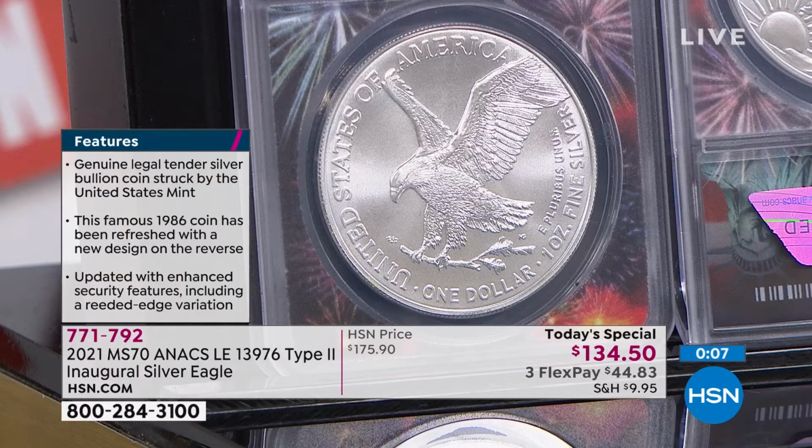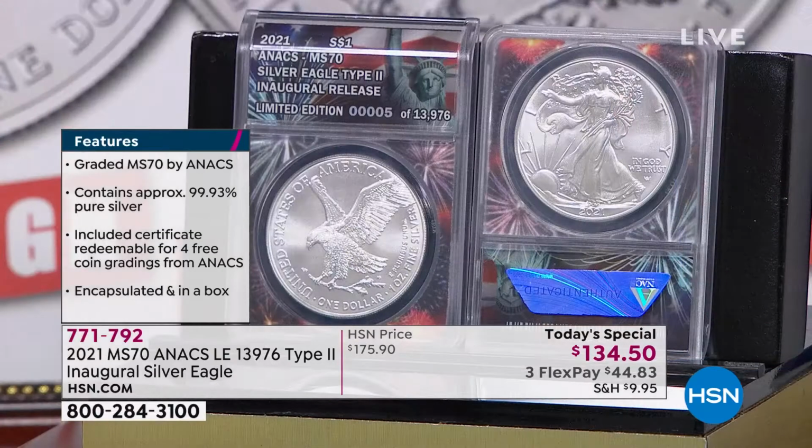Remember, you do get an ounce of silver. It is the brand new coin. This is the very first time it's released. It is exceptionally rare, and like I said, to some degree, already spoken for in the marketplace. All of the coins that are being released now have already been sold.